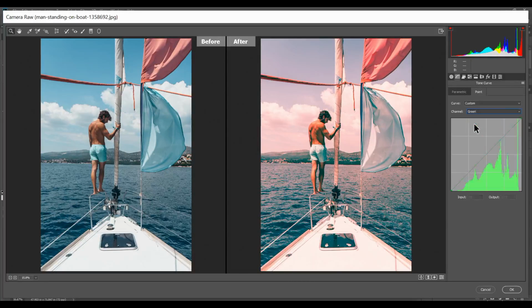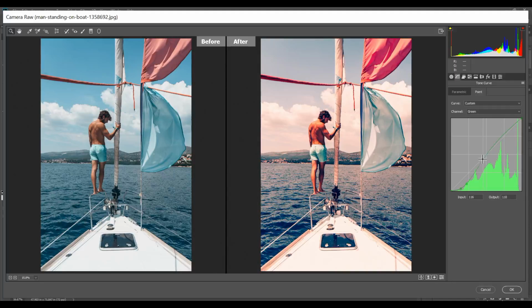Then select green, for the first point I'm giving input 35 and output 8. And input 56 and output 25.